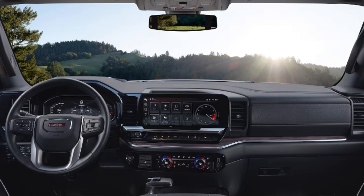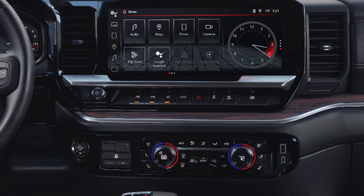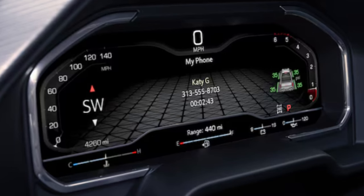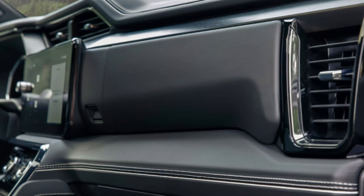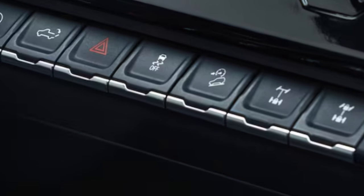Going along with the well-done exterior is a top-notch interior design. There's been an emphasis on truck interiors lately and GMC has answered the call with the Sierra — they should, given these prices. The 13.4-inch GMC premium infotainment system is standard on all but the Pro, which gets a 7-inch setup with wireless Apple CarPlay and Android Auto. A 12.3-inch digital driver's gauge cluster is standard on all but the Pro, which gets a 3.5-inch monochromatic display — not flashy, but it still gets you the information you need.